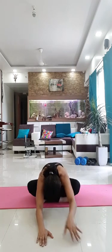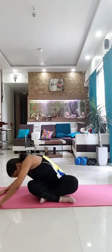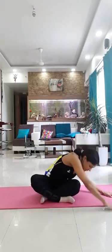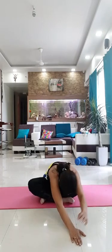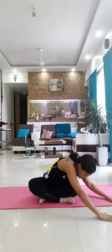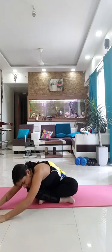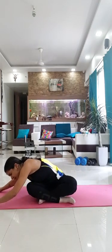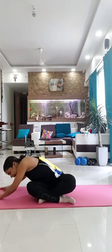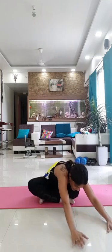Now I want you to move your hands slowly side to side. Make a whole circle, lift yourselves up, breathe in, make a whole circle and come to your right. Let's move from one side to the other. Again, lift your hands right up, fall to the right, and again walk to the other side with the hands. With every step we are taking with our hands, try to extend further and further. So make the semicircle larger and larger. Breathe in one more time from our right. Extend as far as possible ahead.